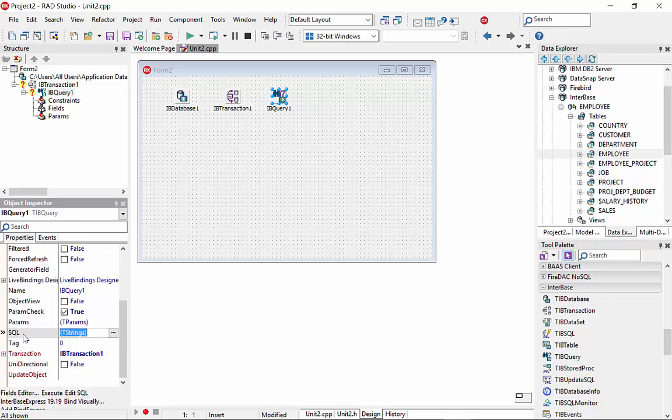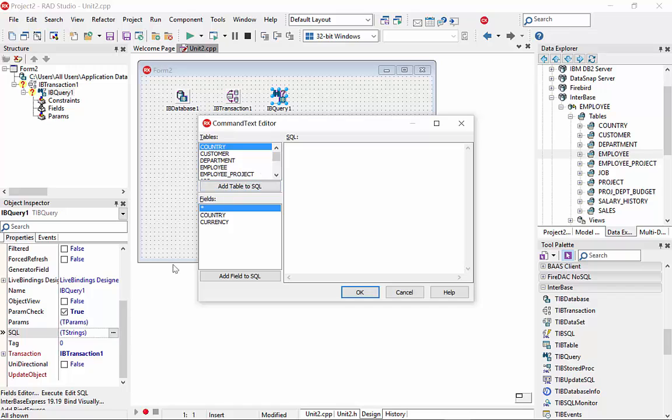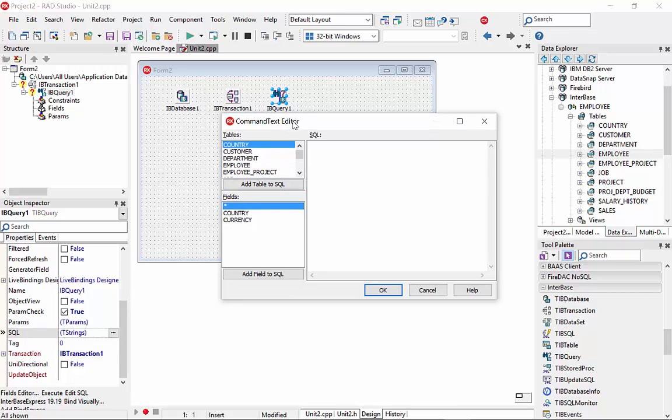And then you can go to the SQL property here and click here to activate its command text editor. You can select the table you want to access, and it will generate the necessary SQL statement for you.